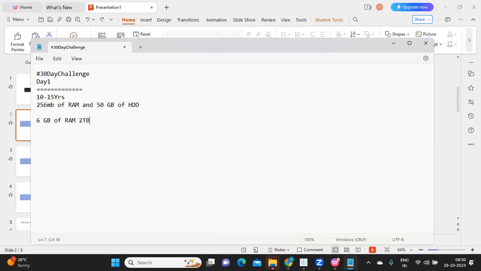Now, why is there a drastic change in this? That is because of the volume of data we are generating. With every status update, with every reel we are posting, with every tweet, or with every post on LinkedIn that we are doing, there is an amount of data that is being generated.